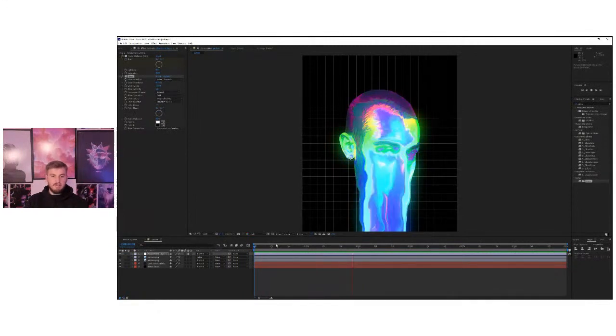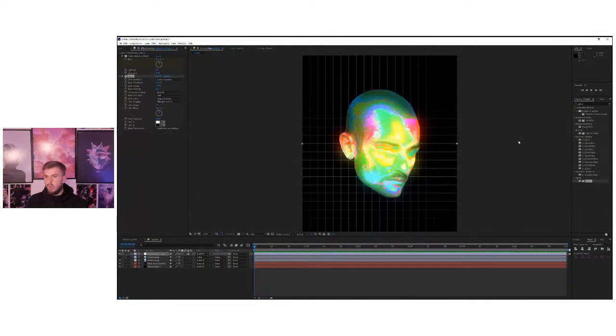Now I think, yeah, the last thing would be to add some color balance adjustments. And here we have the red, green, and blue adjustments. I'm just going to change them and see how it affects the main animation. But I think I just want to create something more blue.